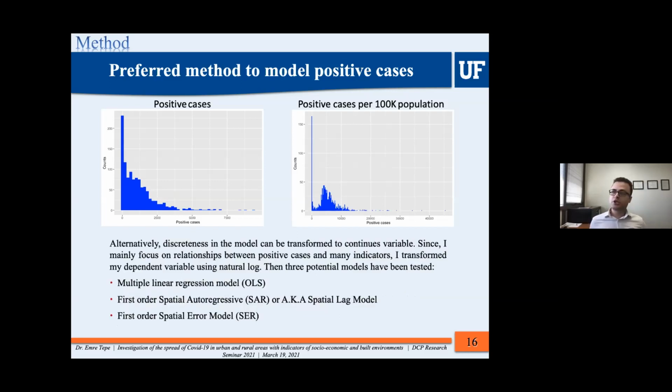But on the other hand, at that point we step back and ask what we want to answer in this research. My main goal is to understand what kind of factors play a role in terms of spread, and I'm not going to use this model for prediction purposes. So using a transformation, I can use an efficient linear model to achieve the same exact goal as I would with the discrete response model. What I introduced in this research, instead of using a discrete response model, is to transform my discrete data to continuous data, basically taking the log of it. Now I can work with a more efficient statistical approach.